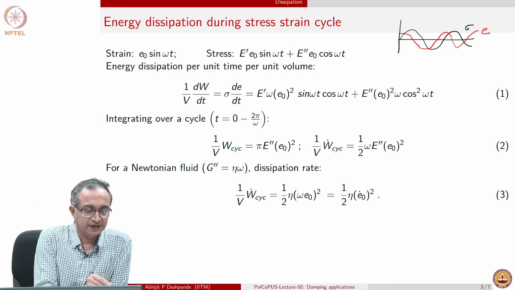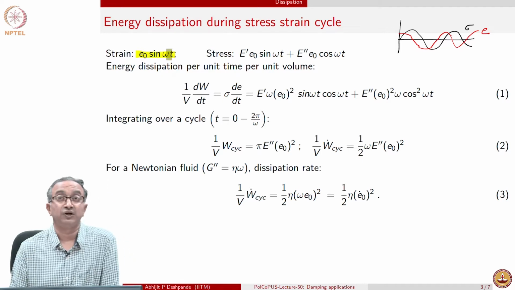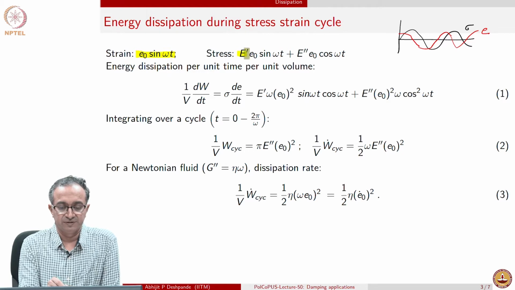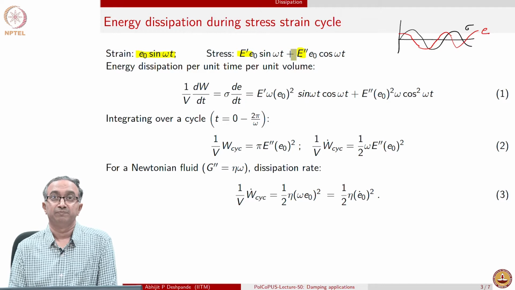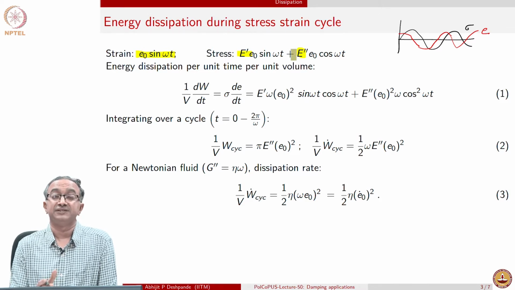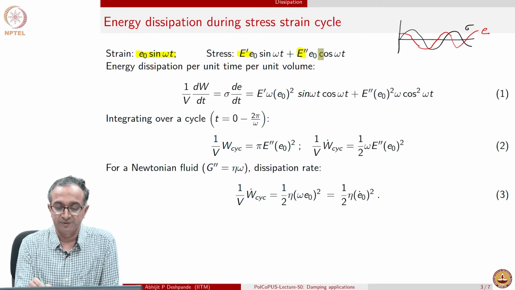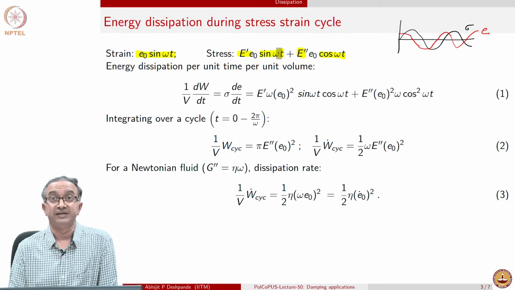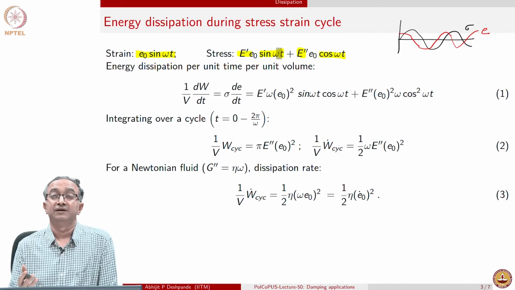So, let us look at a case where we are applying, let us say, a sinusoidal strain input with an amplitude E0, and as we know, the stress will be therefore characterized by two material response functions, E prime, which is the storage modulus, and E double prime, which is the loss modulus. And we call these moduli so because one of them is out of phase with the input strain, and the other one is in phase. So, in phase tells us about the elasticity in the material, and therefore E prime is storage modulus.